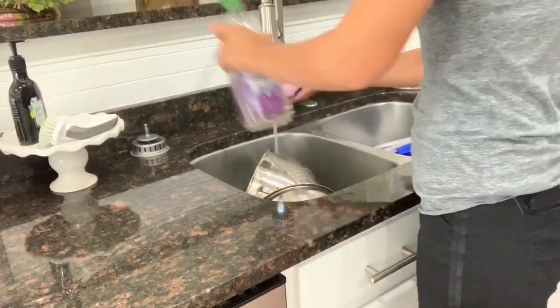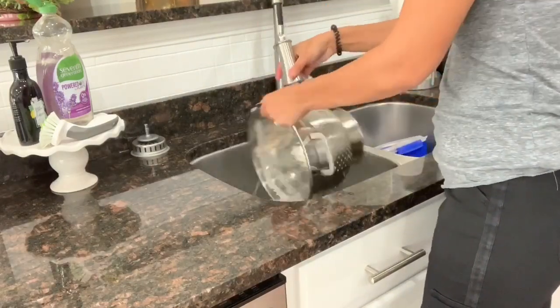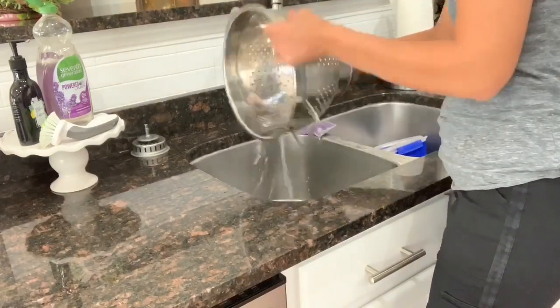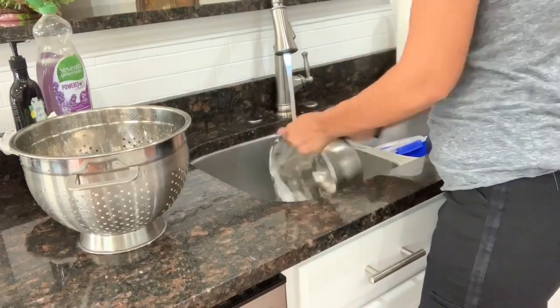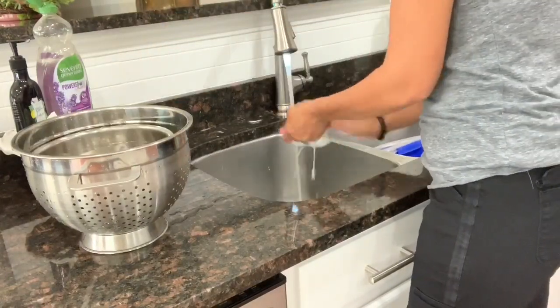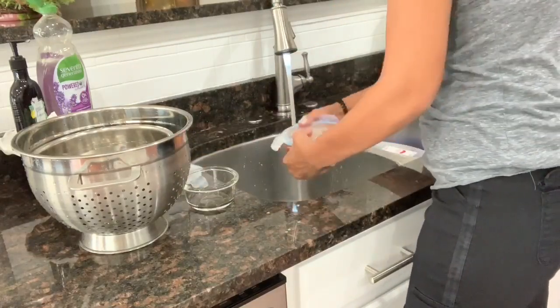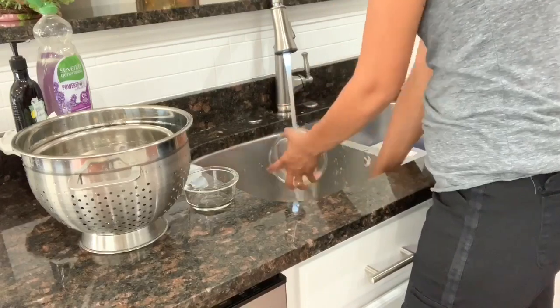So I usually use my dishwasher for a majority of my dishes, but for some reason I like to hand wash all of the large things, like my strainer, pots, pans, baking dishes, stuff like that. For some reason, I don't like putting them in the dishwasher. I like making sure I clean them by hand. Let me know in the comments if you guys are like that or if I am just weird and I like to hand wash these items.